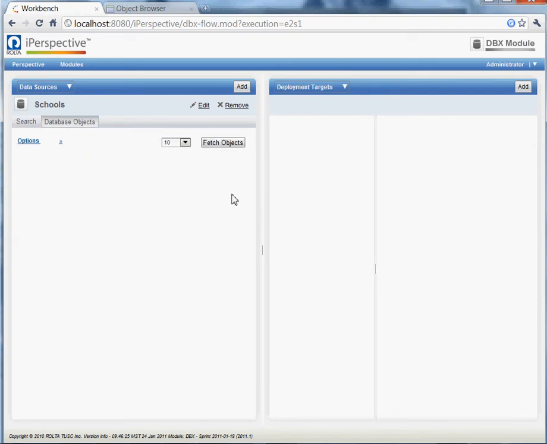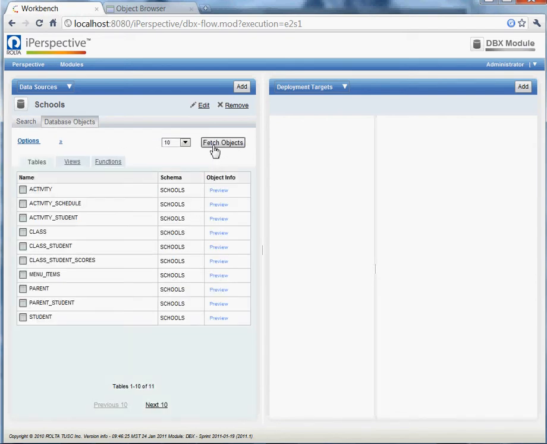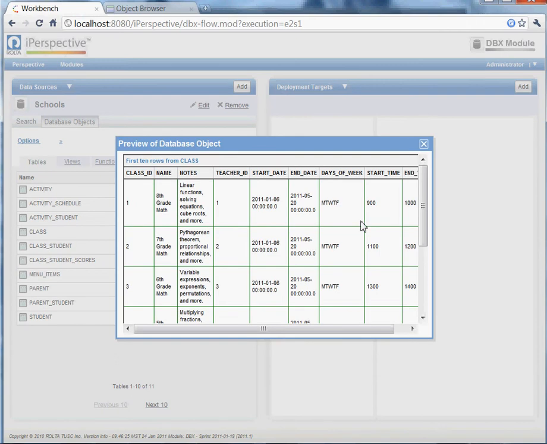Or we can look for database objects by data type. And there's full paging logic within here, so if you had an Oracle 11G database, or R12 of Oracle Apps, which has hundreds of thousands of objects, it would perform just fine. And so what you see in this case is we have a number of different tables, and we can look at any of these tables at any time and see what kind of data exists within those tables.